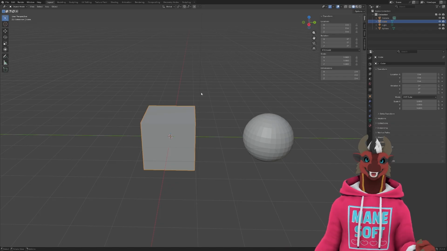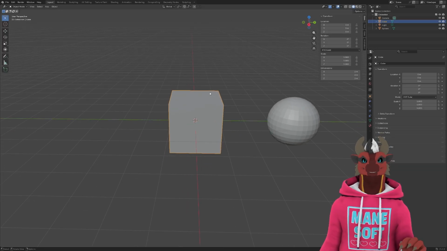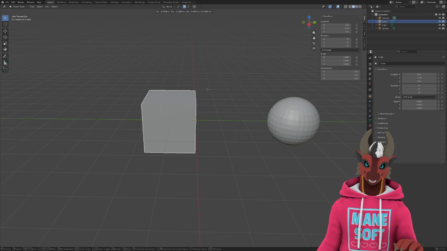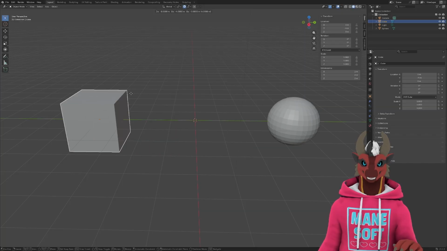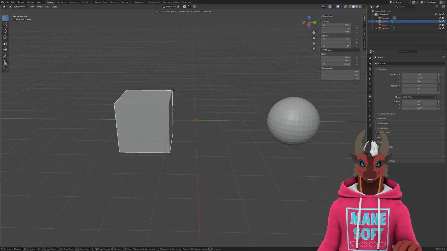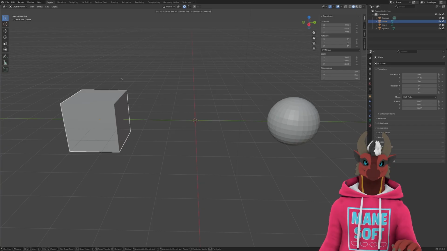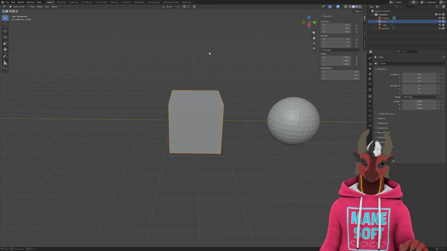But what does this do? This is our snapping tool. This can be really useful for when you want to move things in specific ways. By default, it is set to increment, and our increment is going to be based off of the object we have selected. So right now it is meters. You'll see that now when I move things around, it has this very jerky snapping functionality. But this can be very useful sometimes for getting things into particular places. And then at any time, if I don't want that on, I can just press Shift Tab to turn it back off.